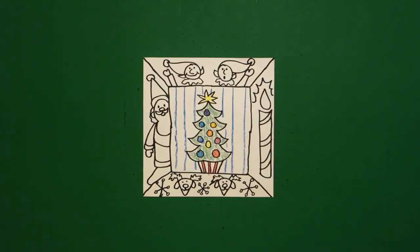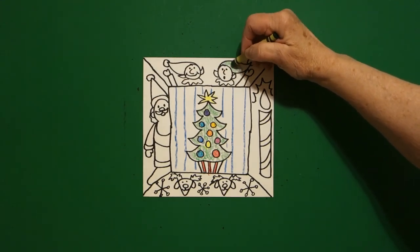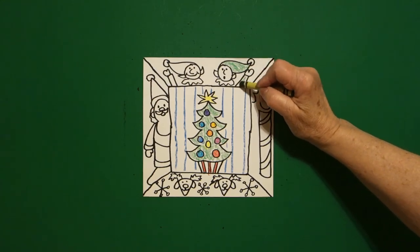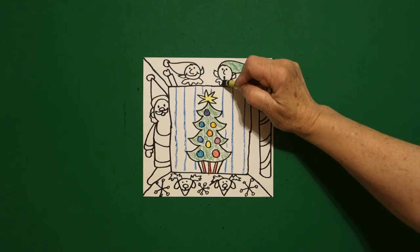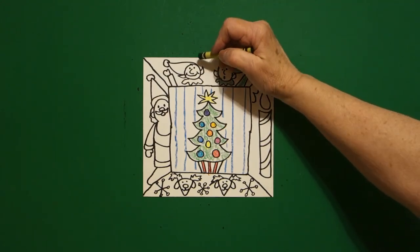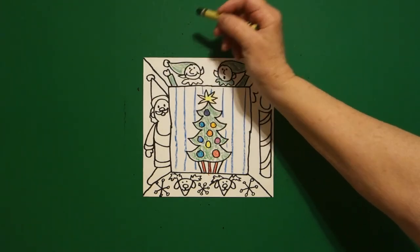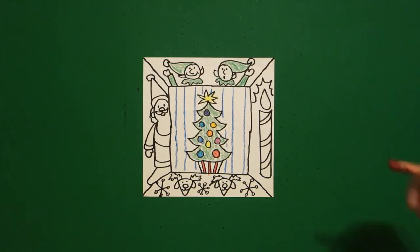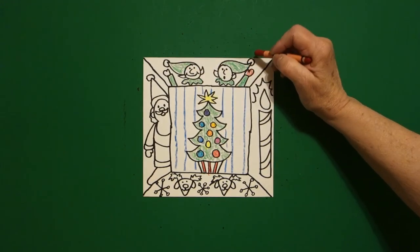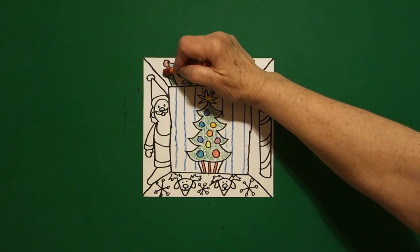Okay? Next, my elves. They're not on a shelf, they're up above. So I'm gonna do this green. And this is supposed to be an arm, so we'll put this green. And this is a collar, so we'll put this green. Hat, space, arm, space, collar. Okay. Now I take my red, and I'm going to do this space, this space, this space, this space, red.